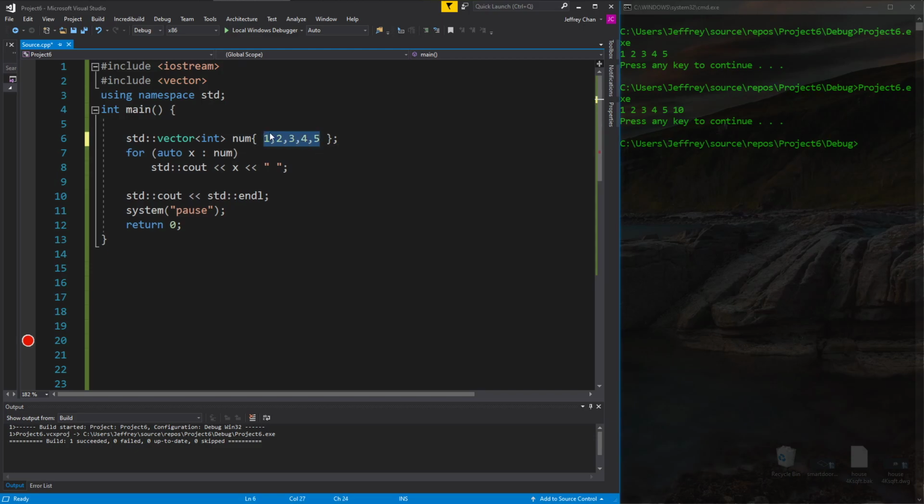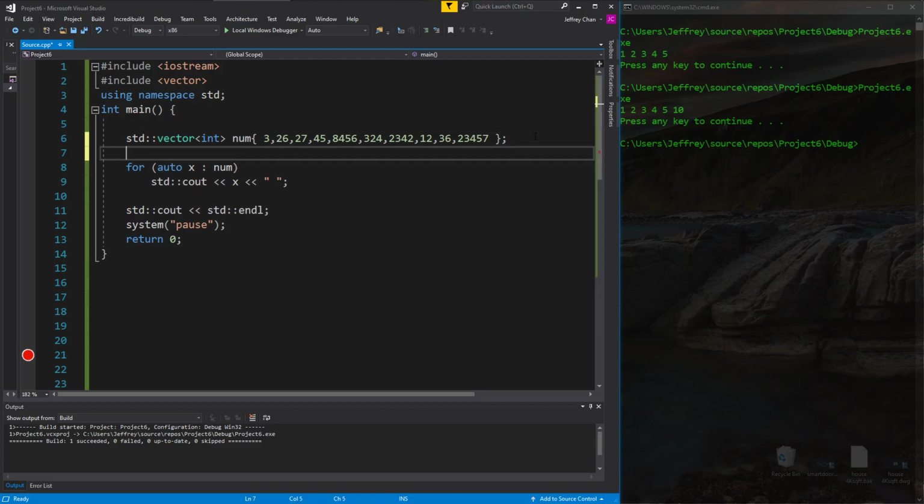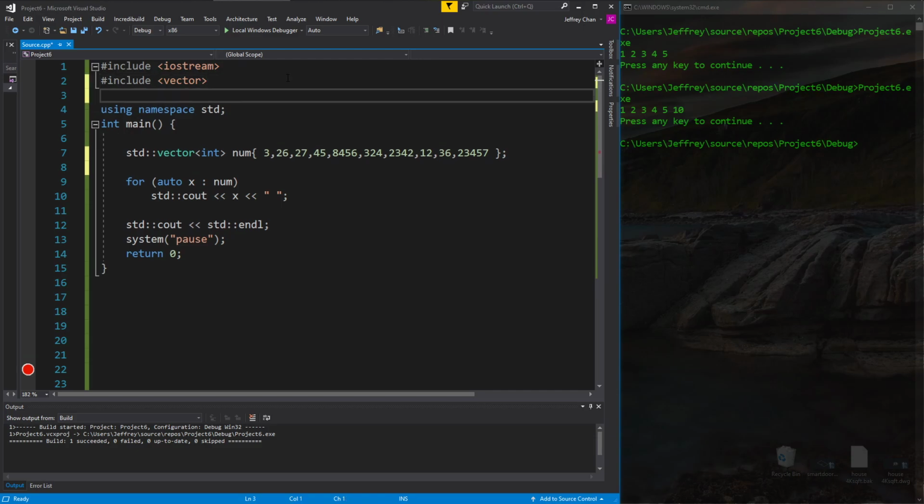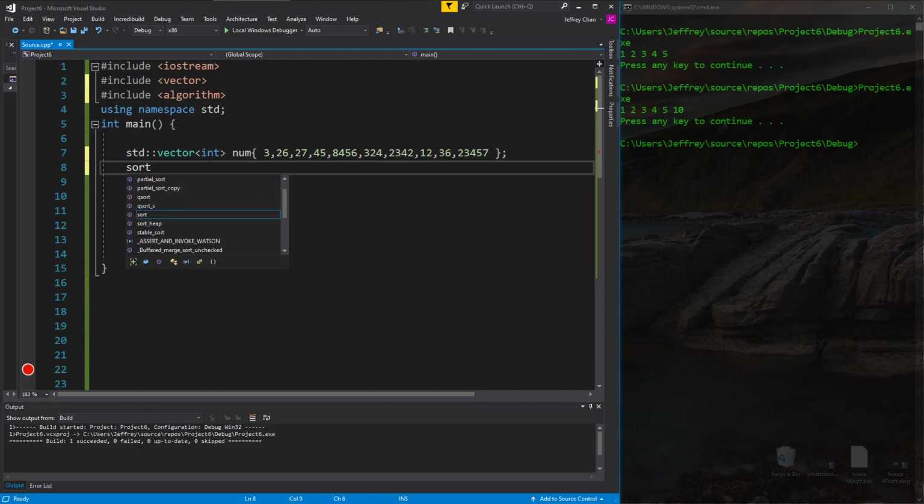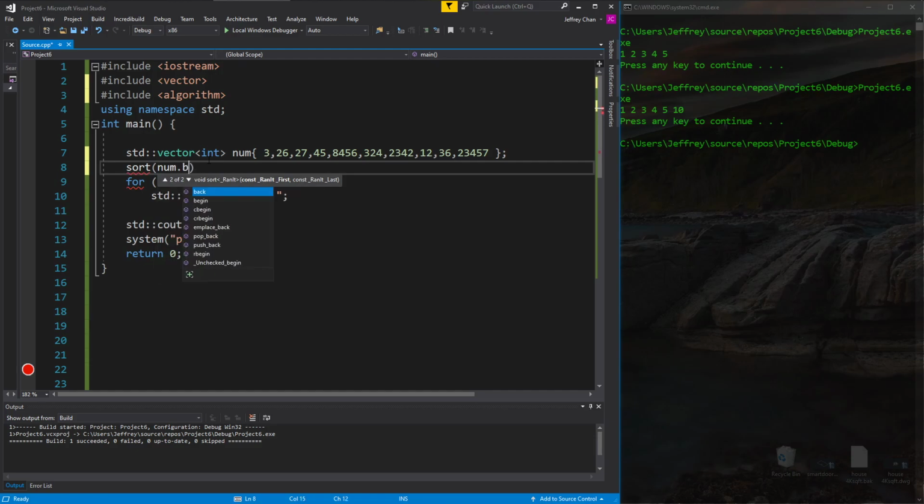So actually, let me tell you something a little bit more about vectors. If you have a pretty decent size, like a small size vector, you can sort the vector. I think it is not a member function; you have to add another library, algorithm, to do that. But it's very simple. Let me show you. Just sort, bracket, num dot begin, num dot end.